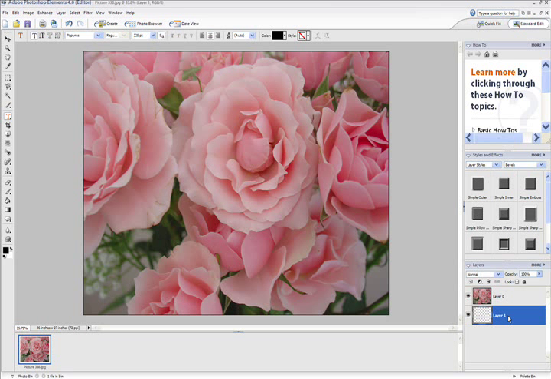Now what we want to do is fill that new layer with white. And I really love shortcuts. So what I do on my PC is I hold down Control, Backspace, and it fills it with white. That's as long as over here on your foreground and background colors, they're set at default, which is black in the foreground, white in the background. If it's not, you can hit the D key and that will set it back to black in the foreground, white in the background. Okay, next click on layer 0, which is the layer of your image, and I'm going to lower my opacity down to about 40%.